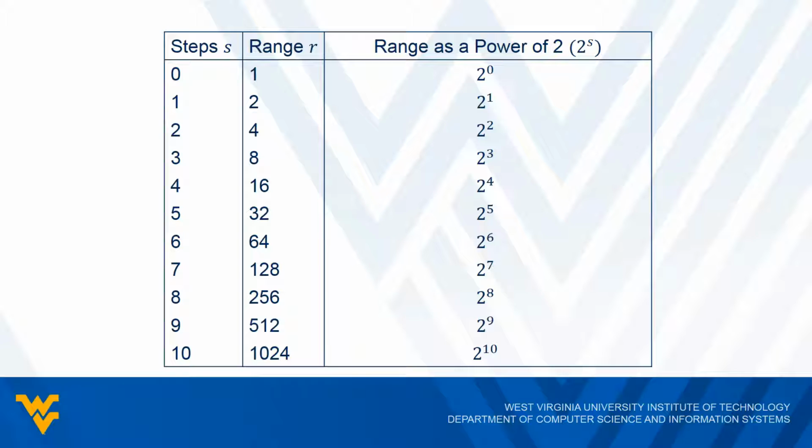And a big observation is that we wrote the range as a power of 2 as well, just to show that there is this correlation between the number of steps and the range of values that we can actually search. Just to give an example, let's say we go back to a range of 100 elements. We would see that 6 steps is not enough because we can only search up to 64 items. So we would actually have to go to 7 steps to be able to handle it. In fact, we can go up to 128 items in order to do 7 comparisons.